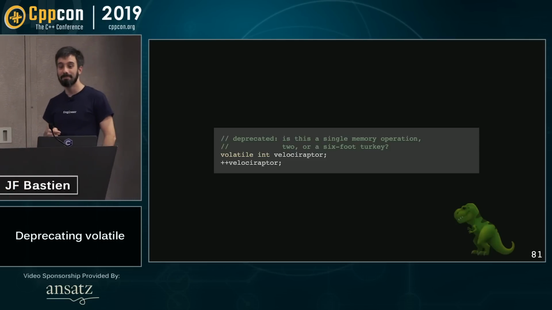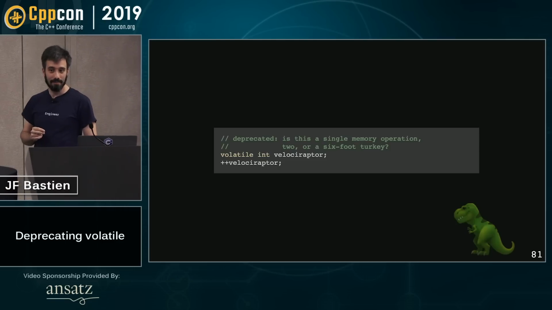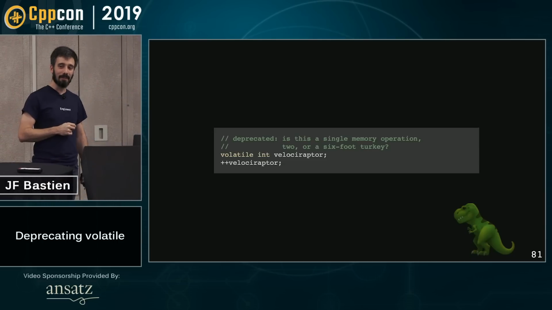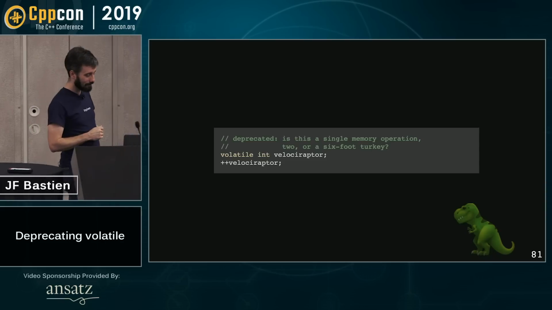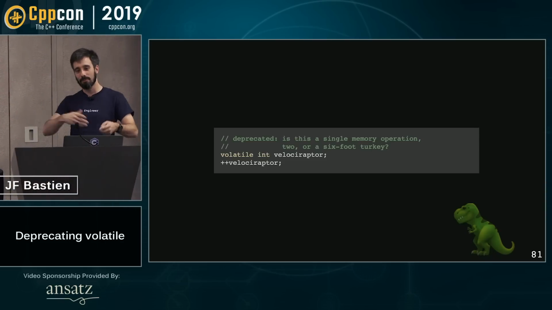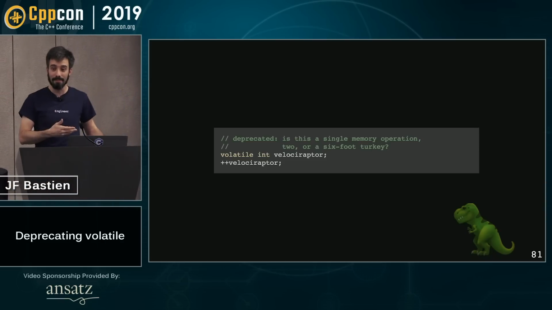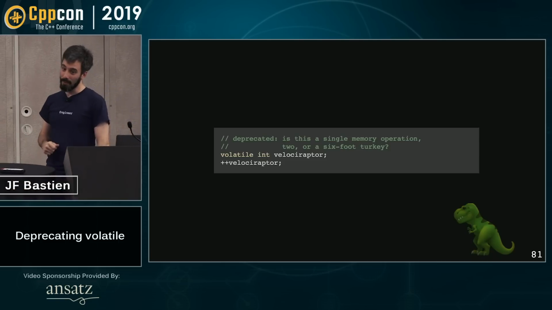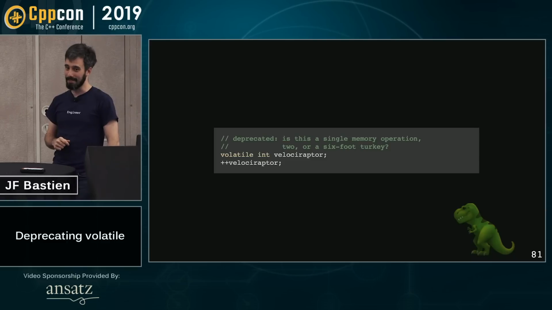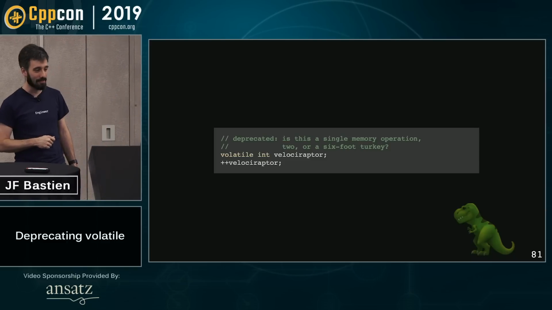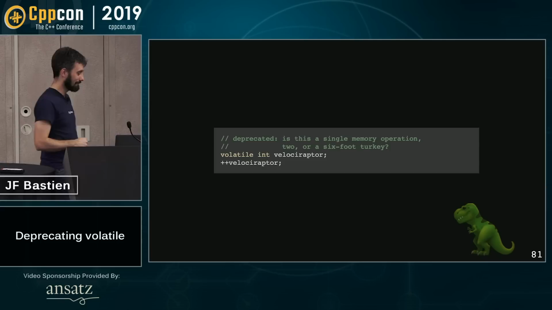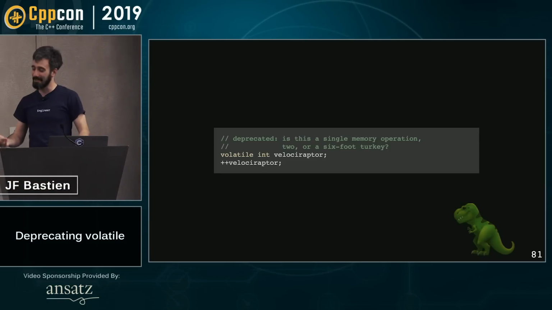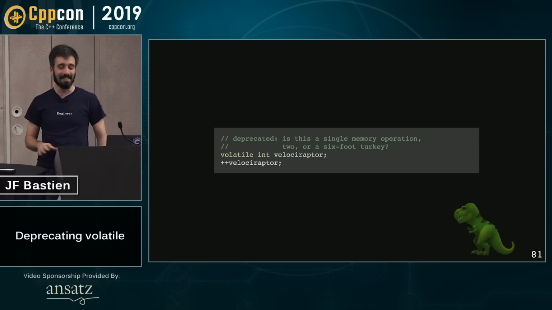This is beautiful. Are the comments in the standard? Yes, this is literally in C++20 under heading depr.volatile. The pull request is still out because procedural stuff, but they asked me to put examples in the standard. If you ask me to put an example in the standard, you will get My Little Pony references as you did in C++17, and Batman references, and dinosaur references. That's what I do. This whole thing was to get dinosaurs into the standard, come on.